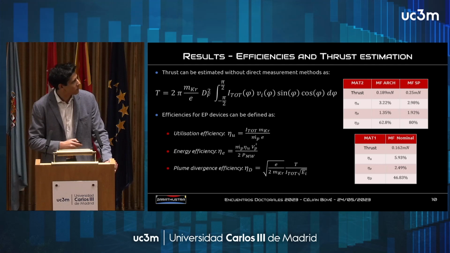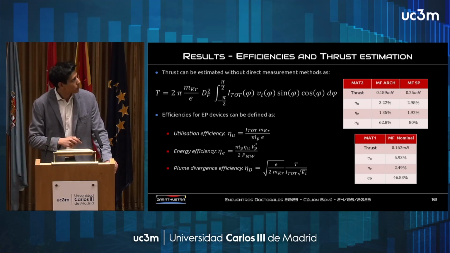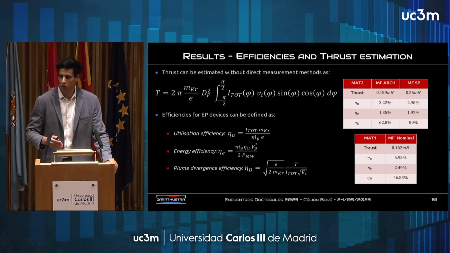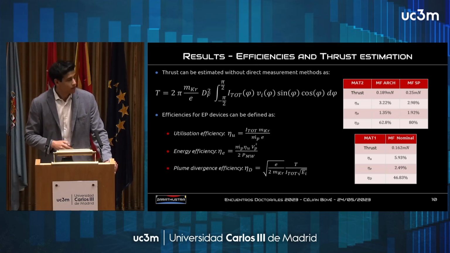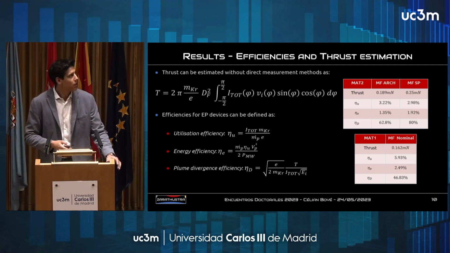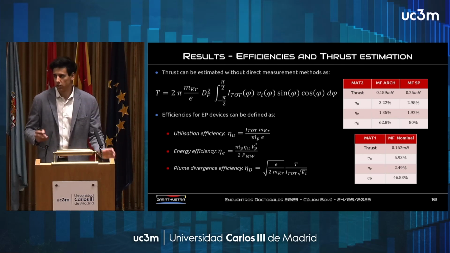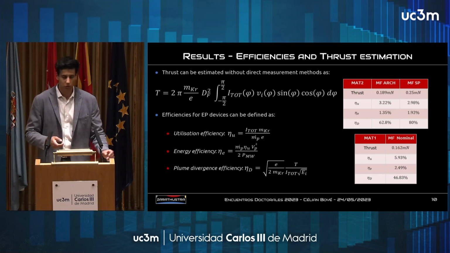And obviously, as you can see, we have quite low efficiency regarding the ionization and the mass utilization. So we have to improve our design and improve our measurements because we see we have an issue: we are losing too much energy, which is not used to ionize the gas, and we are using too much mass, let's say, for nothing. However, the divergence efficiency, which helps us understand how spread the beam would be outside of the thruster, is quite high, especially in the same polarity situation, as we actually have two quite focused beams going outside of the thruster.